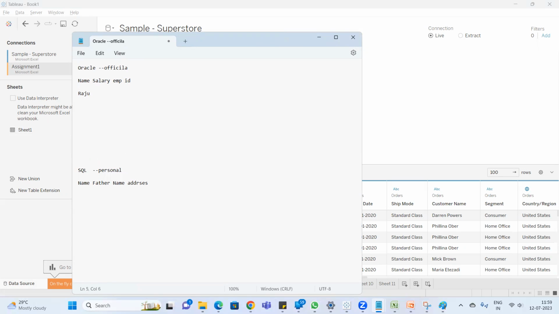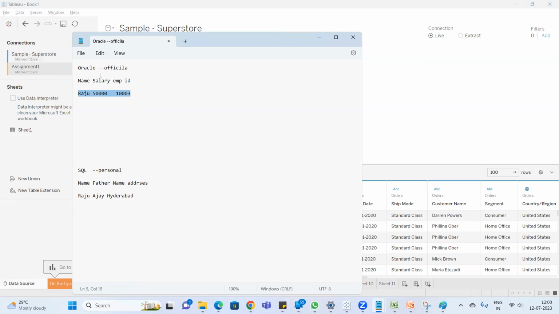Raju has a salary of 50,000, employee ID 10003. And the same Raju is there in SQL. His father name is Ajay and address is Hyderabad. I want to find out not only his salary, but his father name and address. So what I will do, I'll combine these two tables.